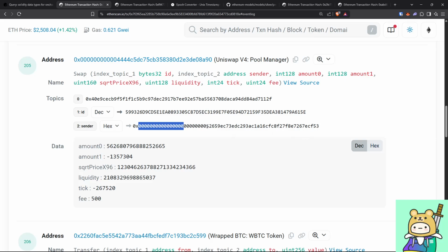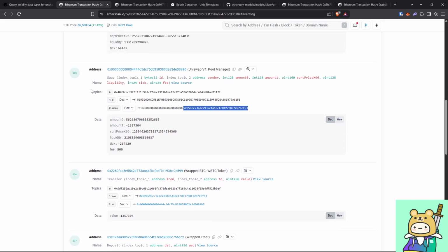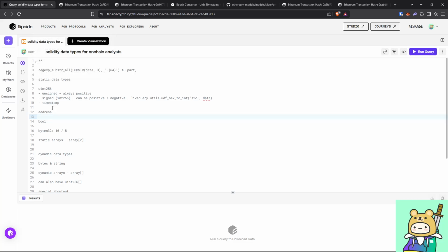Address, on the other hand, uses a space, and whatever amount of space is not used, they add zeros to the left of it. So that's how addresses work. I think addresses are quite straightforward.